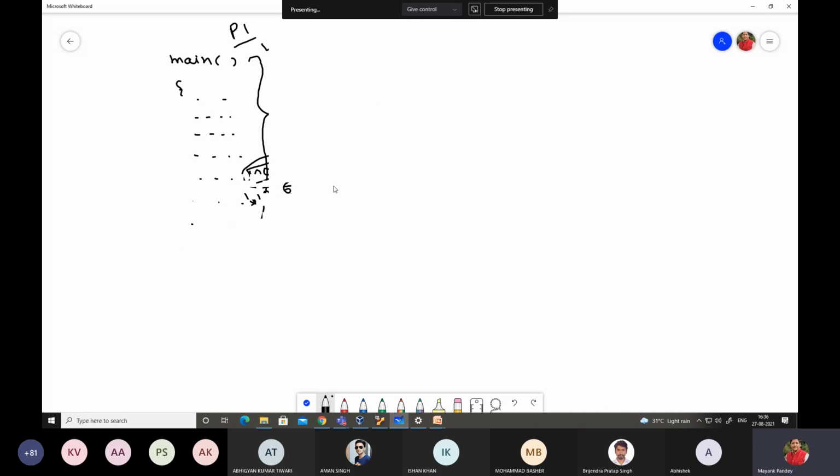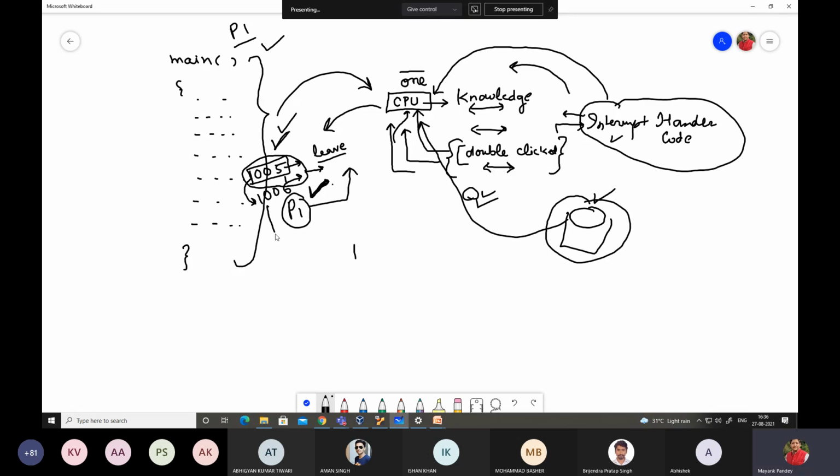Fine. The next instruction was 1006. So where is this 1006? Because now you have to execute P1 from 1006. And what are these 1005 and 1006? Yes, Abhigyan or Raman.